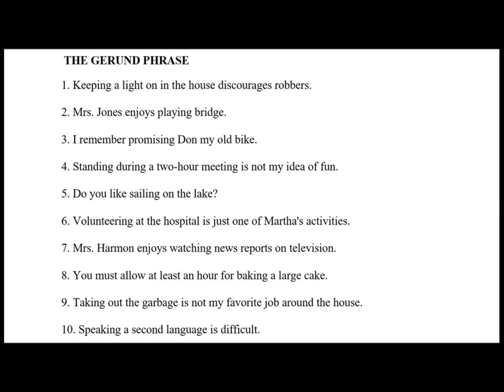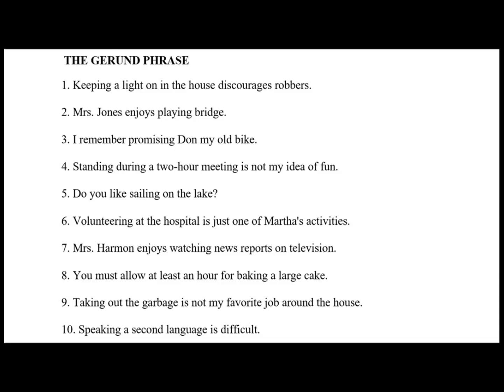Let's look at number 1 on the gerund phrase. Keeping a light on in the house discourages robbers. Did you find the verb first? That's right, discourages. What discourages robbers? Keeping a light on in the house. That whole phrase starts with a gerund, keeping, but the whole phrase together is acting like the subject of the sentence. So that's what a gerund phrase looks like when it's acting like a subject.